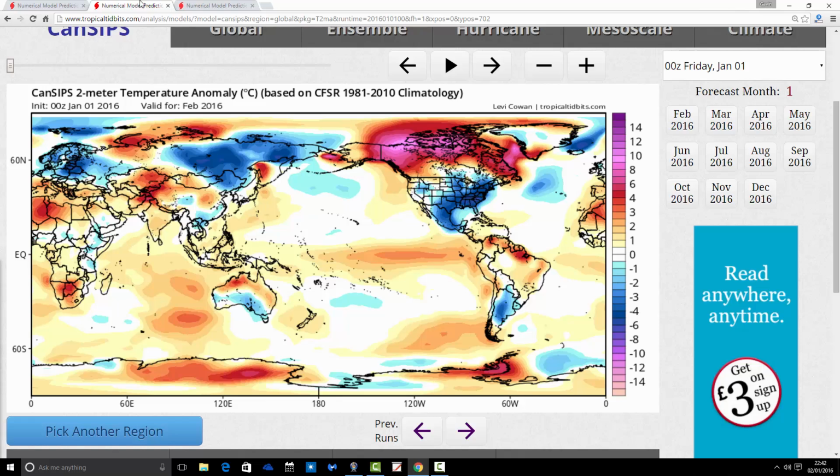So February, remember we said February probably implying something a little bit colder, and the temperature anomaly for February does back that up a little bit. It is actually going a little bit colder for Scotland. Elsewhere it's near normal, so nothing particularly dramatic going on really, but it is significantly cooler than certainly what we had in December and how January has started off as well. I'm doing a video on the 3rd of January, of course. So it does look as though we've got a little bit of a cooler end to the winter coming up here. Incidentally, notice very cold end to winter for much of southern and eastern America, and also much of northern, central, eastern Europe coming out with quite a cold month in February as well.